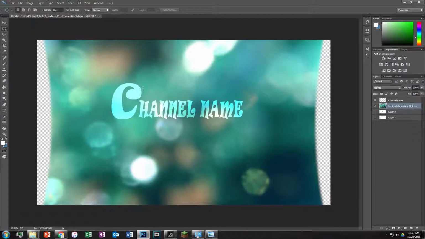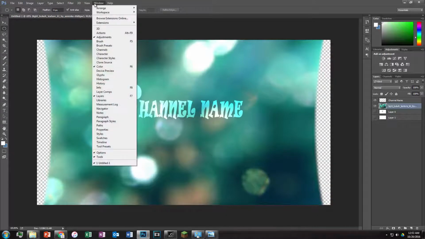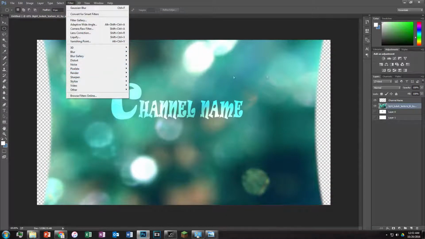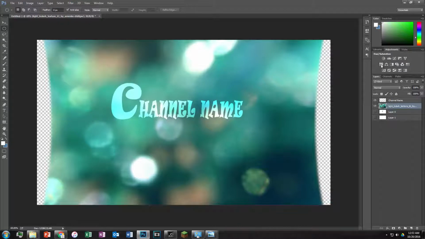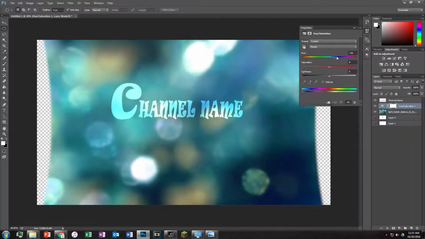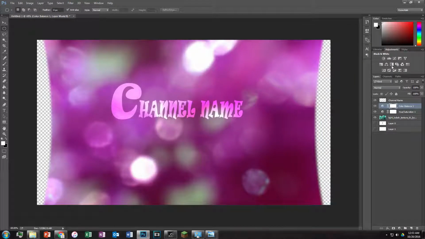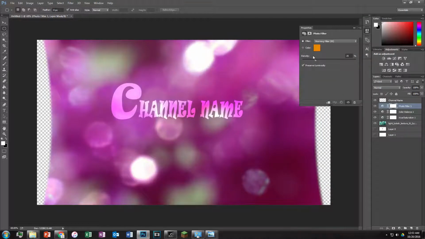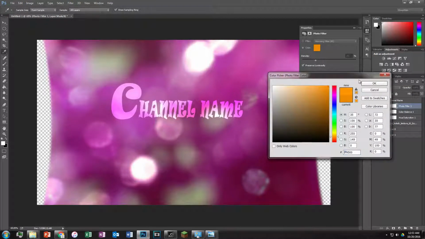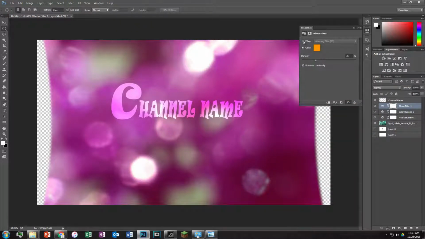So yeah, there are really different things that you can do with Photoshop. It's all up to you. It's creativity. I don't know what else to say. You can do filters. Oh yeah, you can add hues, so you can change the different hues of photos and stuff, which is kind of cool. Color balance, there's a whole bunch of stuff over here. Black and white, obviously. Photo filter, so you can make it sepia if you wanted, or a different color.